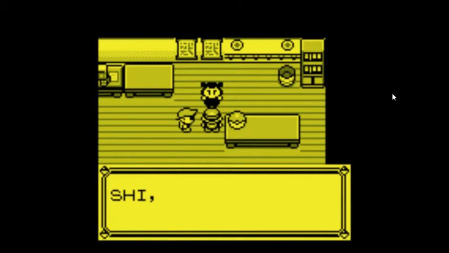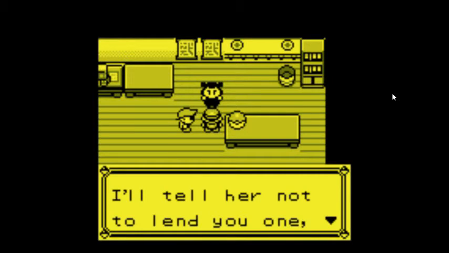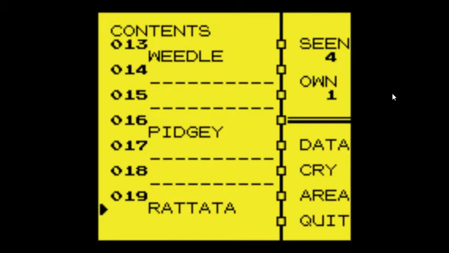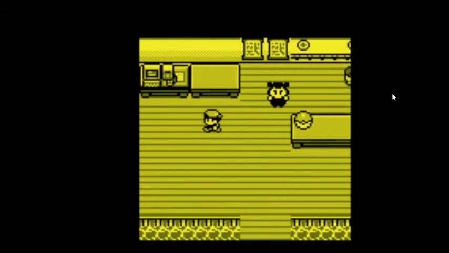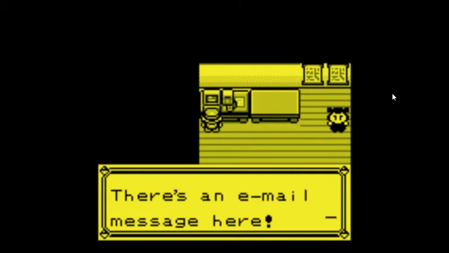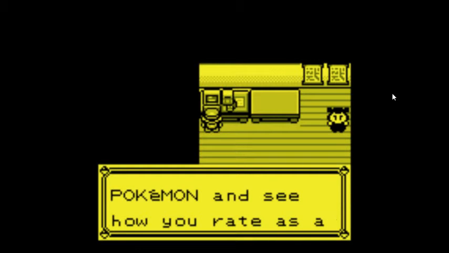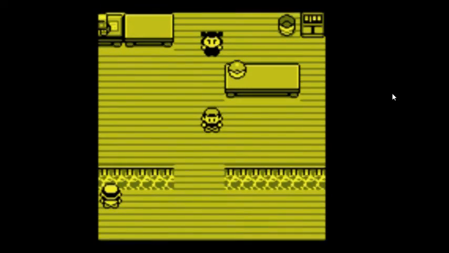Alright, weirdo, leave it all, man. Blah, blah, blah. Borrow a US map from my sis. I'll tell her not to lend you one. Ha ha ha, she. Okay. Whatever. There's an email calling all Pokemon trainers. Pokemon League, ready to take it all. Comers, bring your best. Okay, please save us. Okay, whatever.